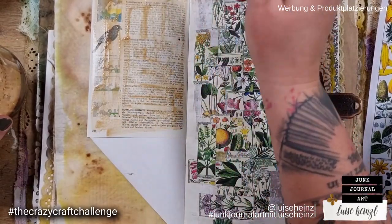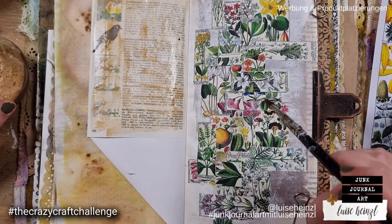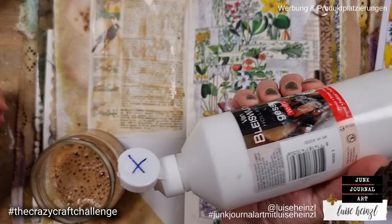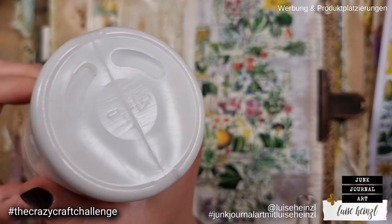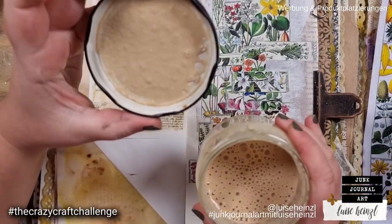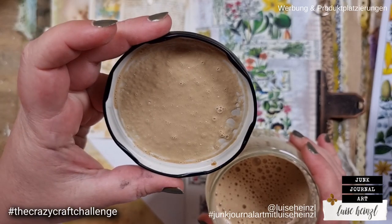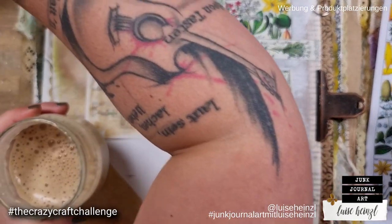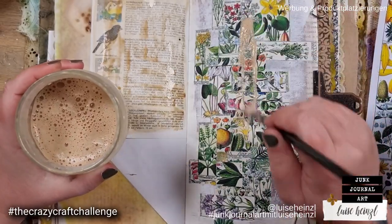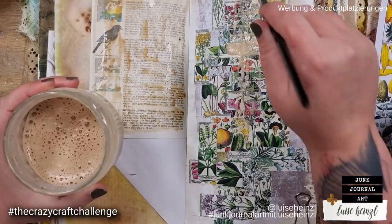Okay, so let's check that later. And to mute this down, I need something else. And I think I will put some white gesso into this now. How much? Okay, so that is an amazing color. This is a really, really amazing color, and I think I will leave it exactly like it is. Let's try to bring that to the background. It's really liquid, and perhaps we will need two or three coats of this to get the right amount.